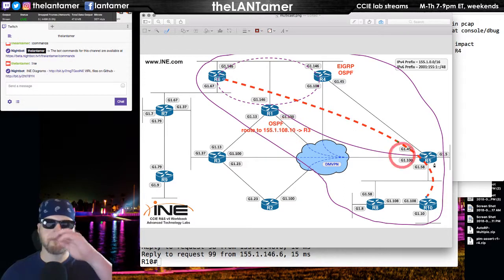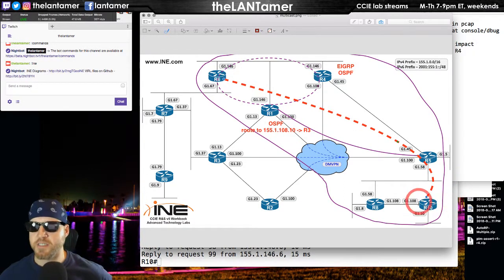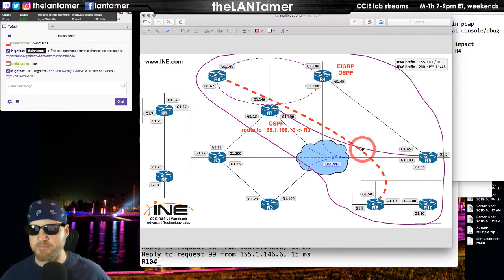Let's think about it. So router 10 sends traffic, or we do the assert. Now the incoming interface should be tunnel 0, and the outgoing interface should be GI0/1/1/46. On router 5, the incoming interface should actually go this way, guys.